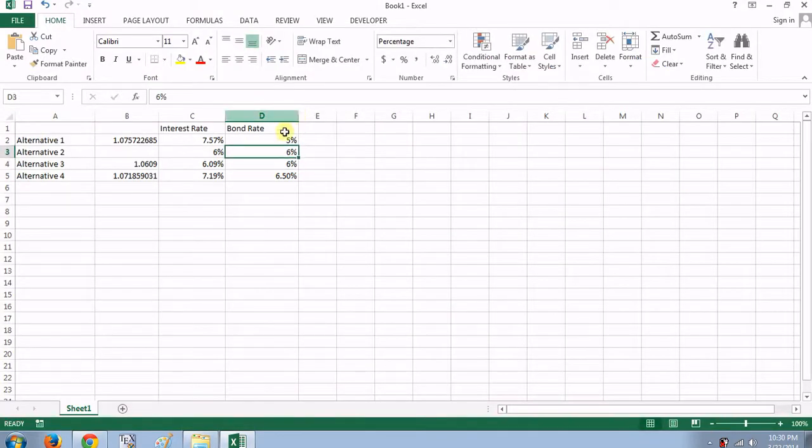Okay, now just look at what this is trying to say. If I deposit $1 in alternative 1, by the end of the year I would have 7 cents more, out of which I have to give out 5 cents as interest, or 7.57 cents more. In alternative 2, I earn 6 cents every year, but whatever interest I earn, I have to give it away. So obviously you can cancel alternative 2 at this point. Alternative 3 is you earn 6.09 cents every year, and you have to give 6 cents of those away. Now, if you just look at this and perform this iteratively, you will know which alternative and which bond rate is the best, and that should give you the answer. That's all there is to this assignment.